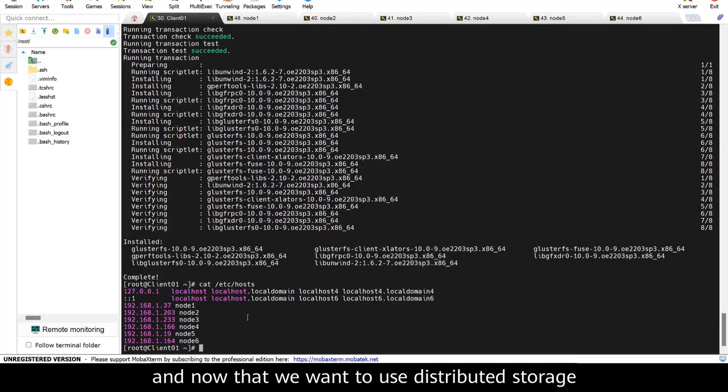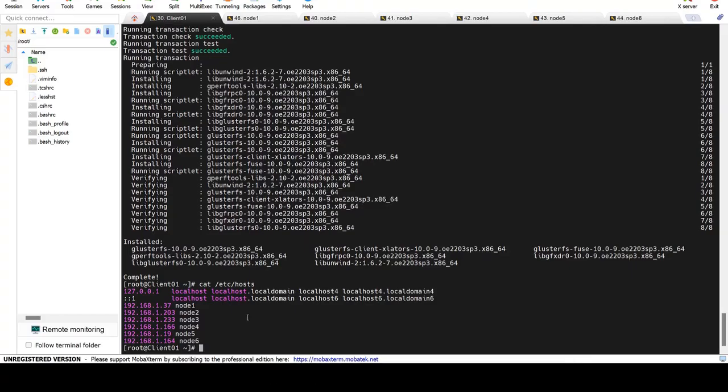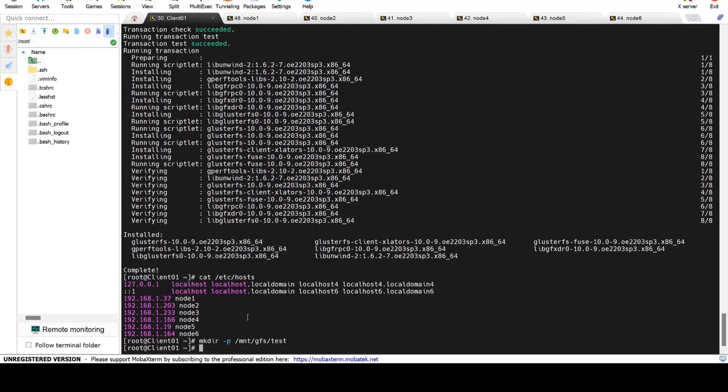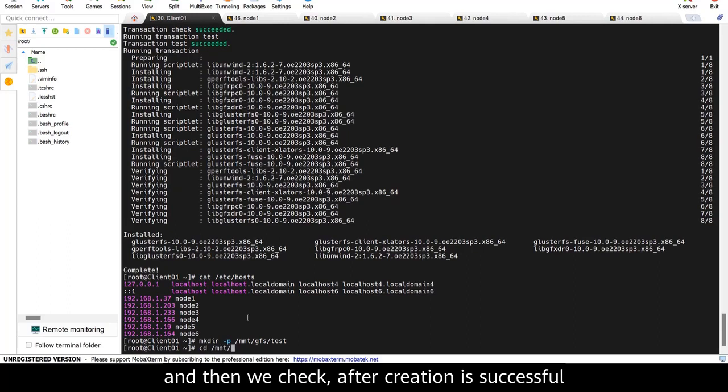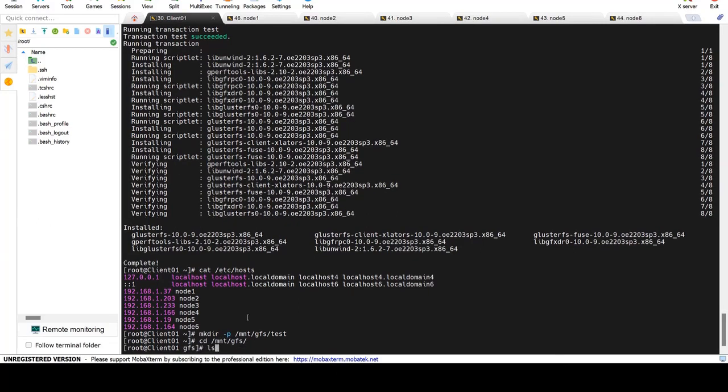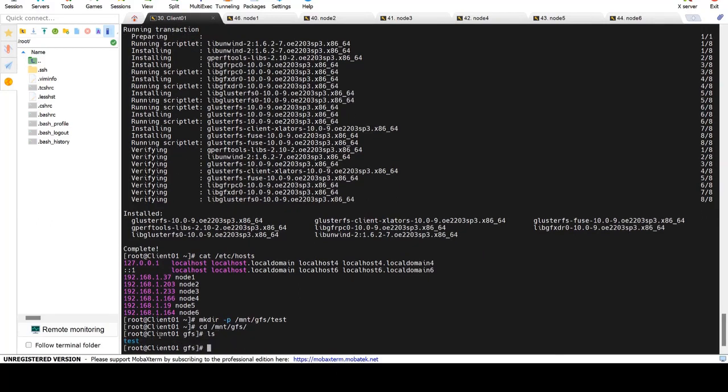Now that we want to use distributed storage, we need a mount point. Therefore, you need to create the /mnt/glusterfs/test directory. Then we check after creation is successful, and you can see the mount directory.